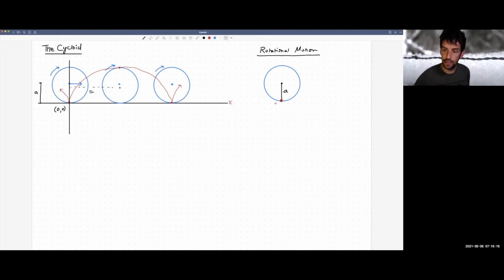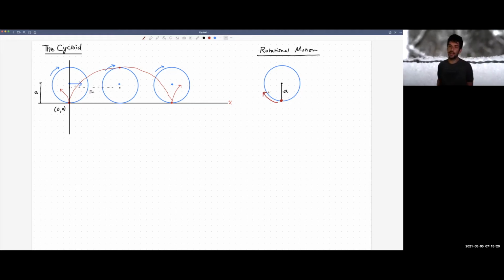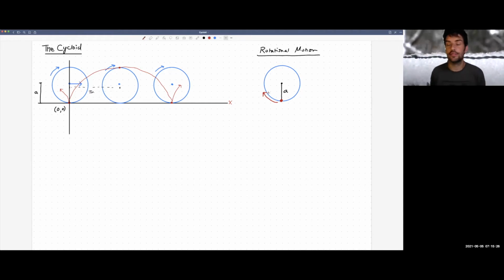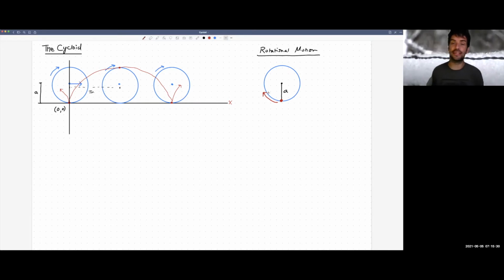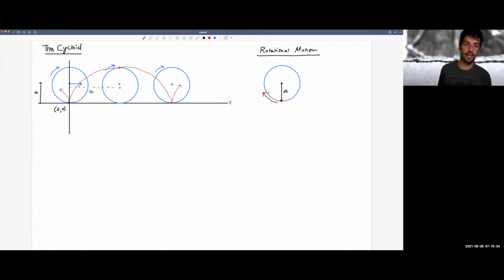And remember, the wheel is spinning this way, so it's going to move in the clockwise direction, right? It's rolling forward, so it's moving to the right in the way I've drawn it. And so it's going to be rolling in a clockwise direction. So that's what we want to write down first. We'll deal with the forward motion a little later. Okay, so let's just start picking apart this idea.